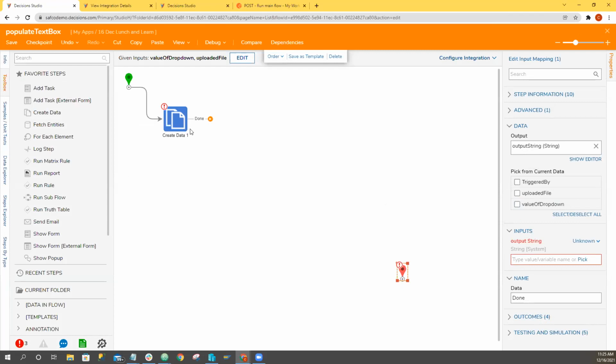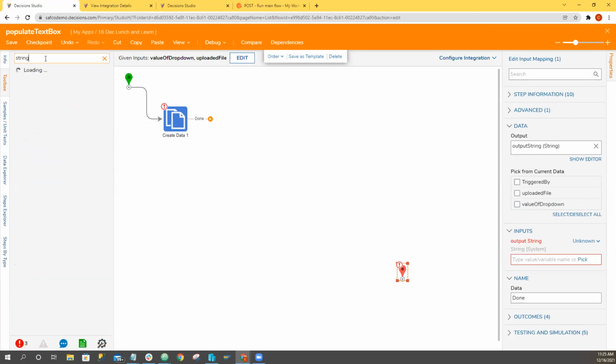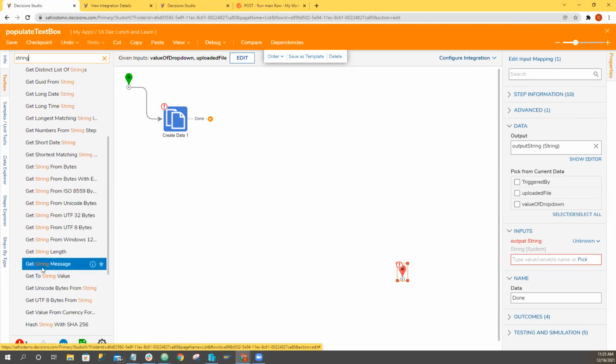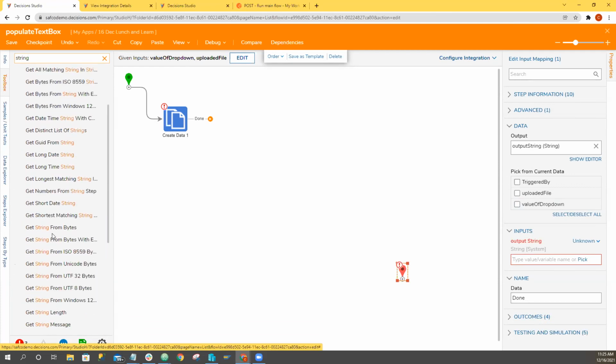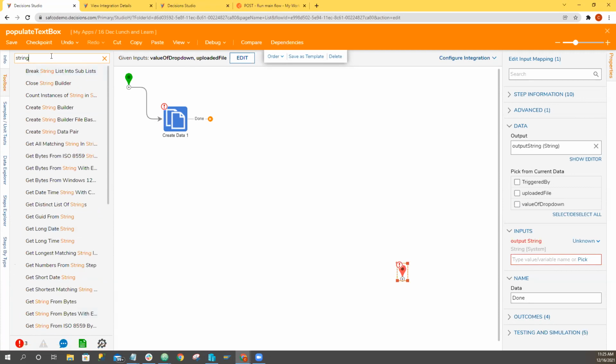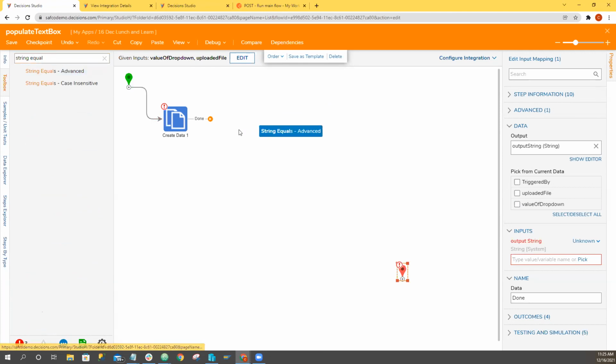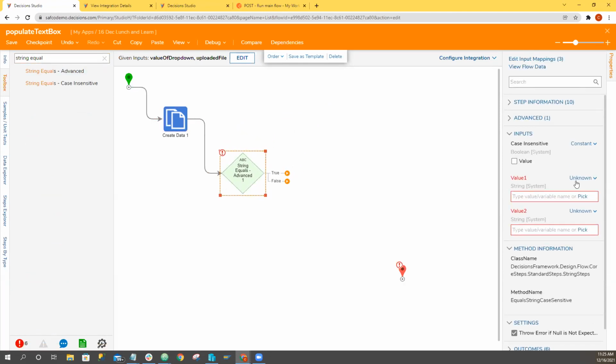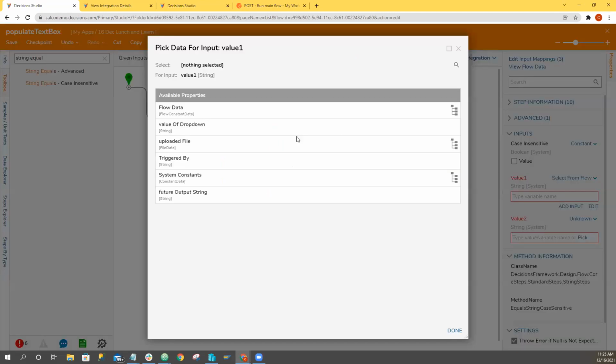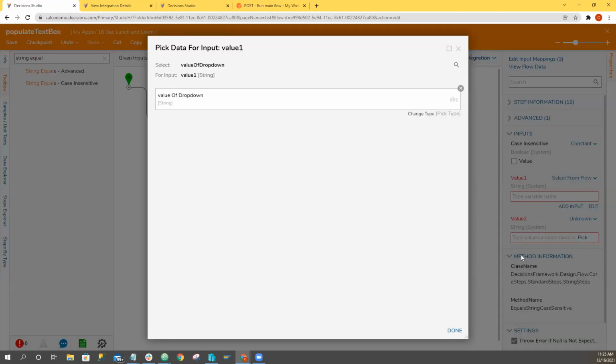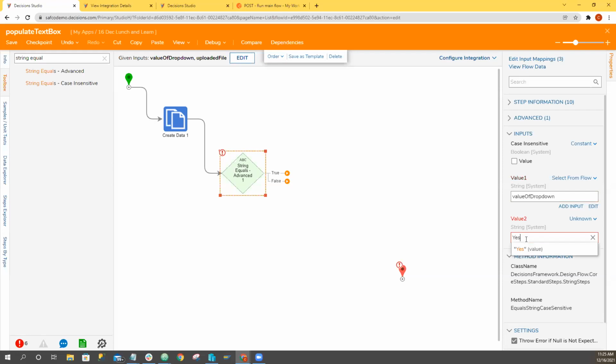But for example, if I were to come here and let's say that I do a rule that says we're going to go string, and we're going to have a rule, and we're going to say, does the value from our drop down equal yes? And if it equals yes, we'll go down the true path. And if it equals no, we're going to go down the false path.